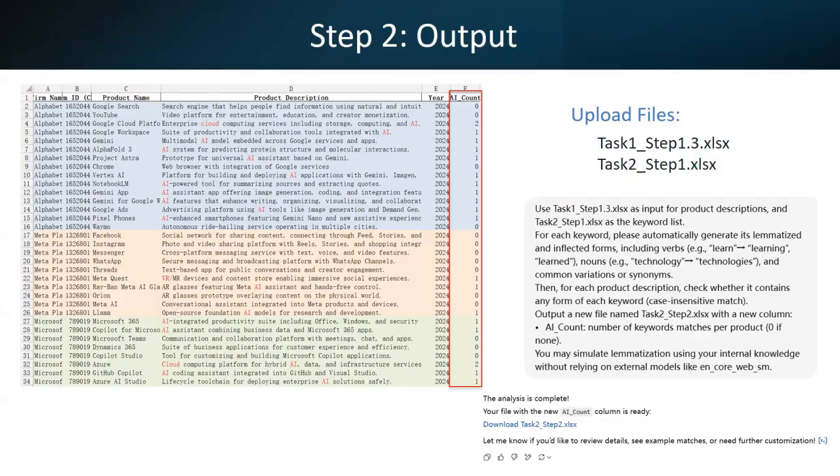So you generate the keywords first, and then you ask GPT to count the keywords for you. This is the new column generated by GPT, showing how many keyword counts you have in each product description. And this is not the end of the story.